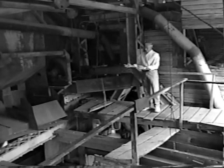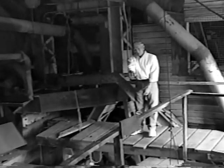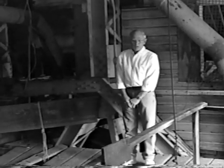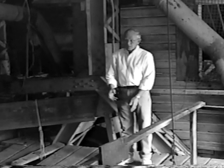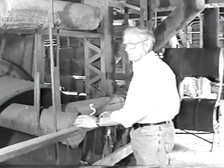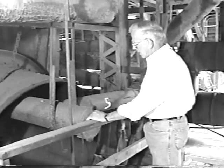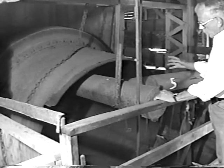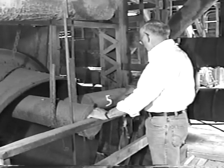The sand and stuff the jigs took down would end up going into a pump in the hull, which we call the Wilfred pump, and I assume it was the name of the company that built the pump. It was a sand pump anyway that pumped the sand back up to another set of jigs on the other side of the boat. Now this is the lower end of the trommel screen. The trommel screen's approximately 6 feet in diameter. This is where the washed gravel and stuff drops onto the stacker belt, which Norman Hanson's probably already told you all about.